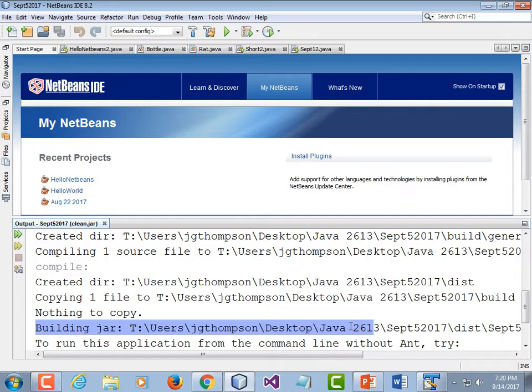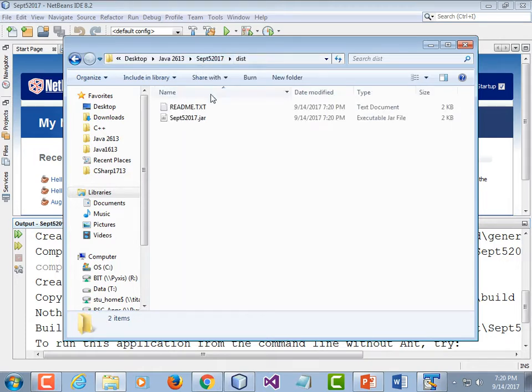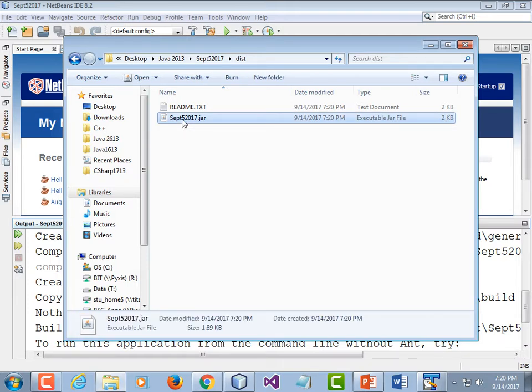A jar file is a single file that can contain a whole bunch of different Java files in it. Kind of like an executable, except it requires Java installed on your machine in order to run. So if I go out to Windows Explorer and I paste that path to it, I'll see my jar file there. The jar file is the entire program, the entire project, squished together into one file after it has been built. And if I double click on it, it might run, might not.